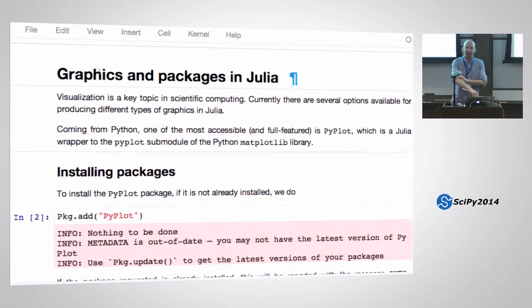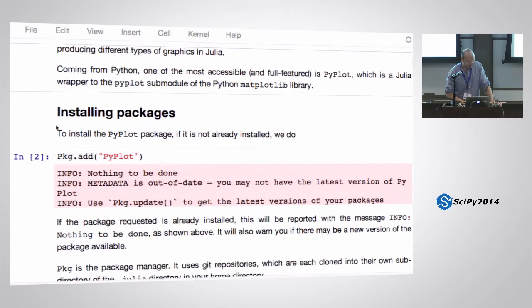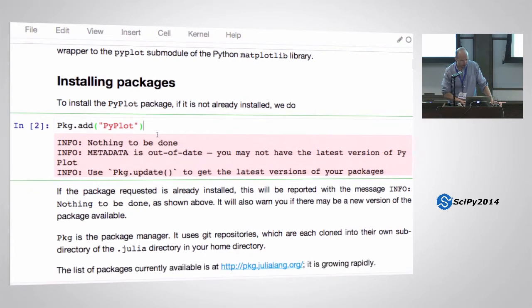So how do packages work in Julia? What's a package? It's just a module or a set of modules that define new functionality, new types and new methods. As examples of interesting packages, let's look at some graphics packages, because everybody has to draw things. The first one we can look at is PyPlot. As I said, it's a Julian interface to the matplotlib Python plotting package, written by Stephen Johnson, who's well known in this community. It's a pretty complete wrapper around matplotlib.